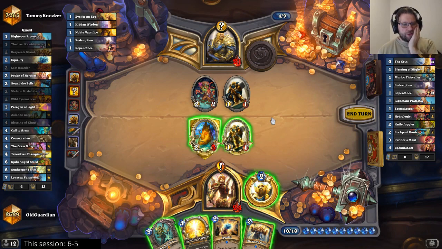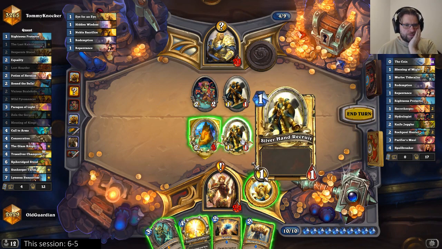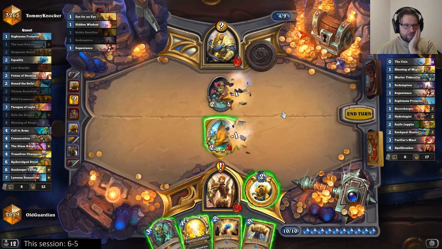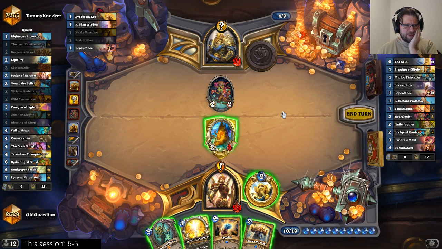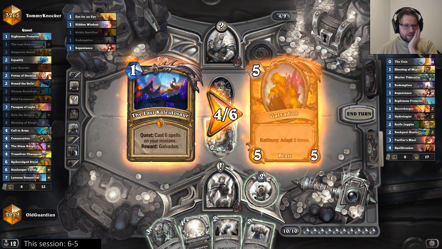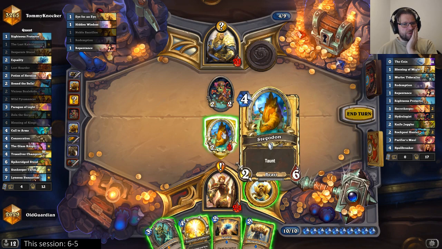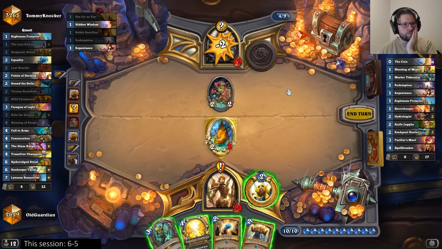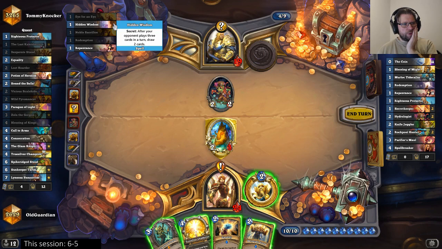Okay, Desperate Stand looks good. I'll try to attack with this one first. Eye for an eye? Repentance? Really? Well, that's interesting. Repentance, probably. Could be Hidden Wisdom.